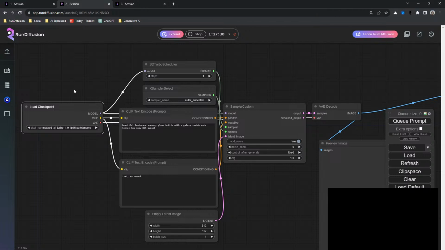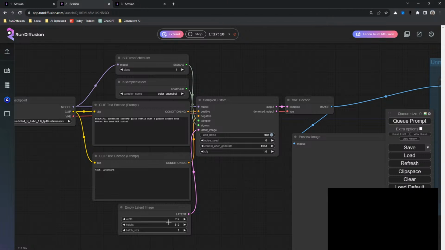So key things to know about this is the negative prompt when you're running it at config1 doesn't actually do anything. So you can keep this at config1 or CFG1. The steps can just be 1, okay? It's very fast. So it's based around 512 by 512. You can push it up a little bit.